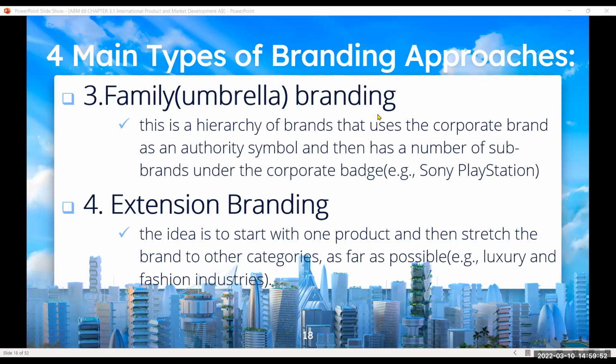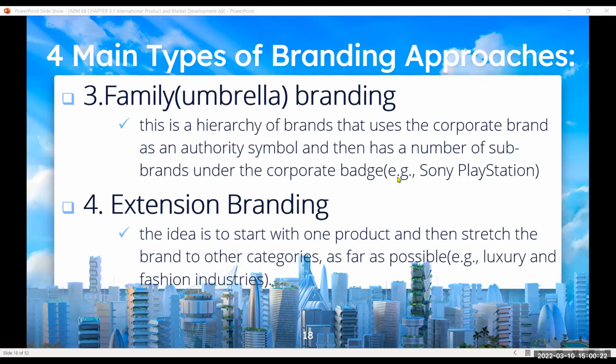So it is more like three main chunks, then it branches out, and branches out again, and each branch has its own, let's say, apples or fruits. In each branch there is a fruit. Those fruits are the products or services they offer based on that category. So that is more like family or umbrella branding.